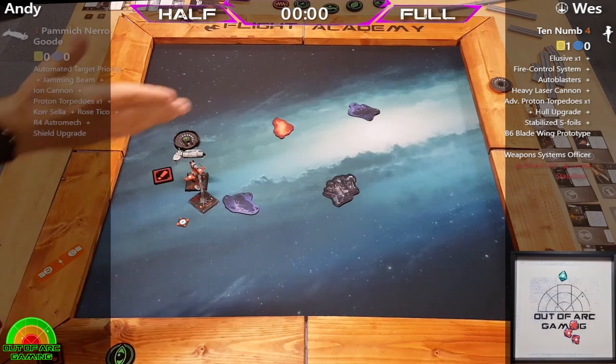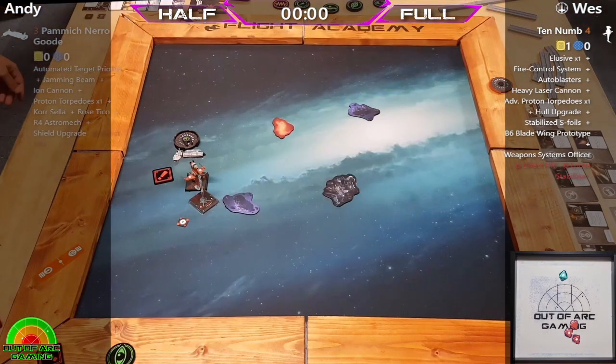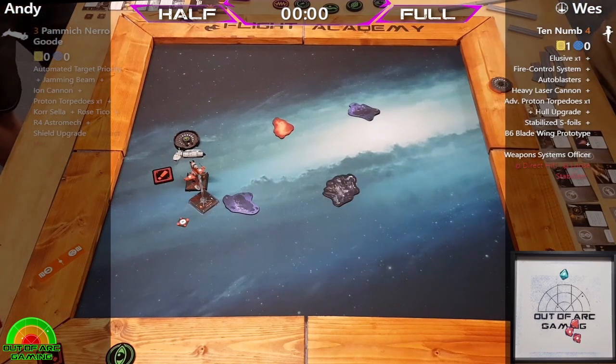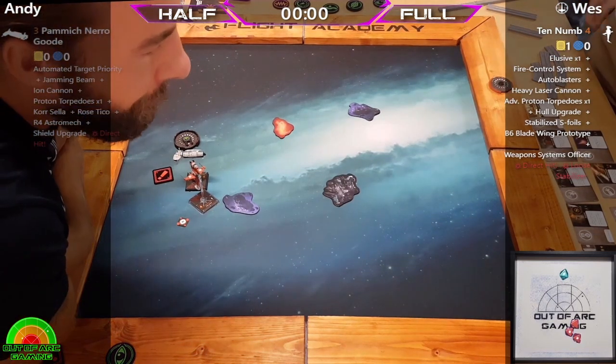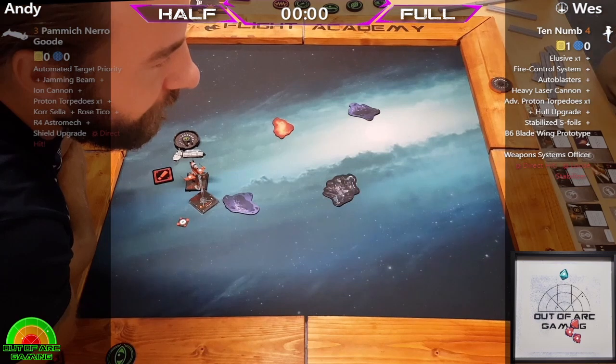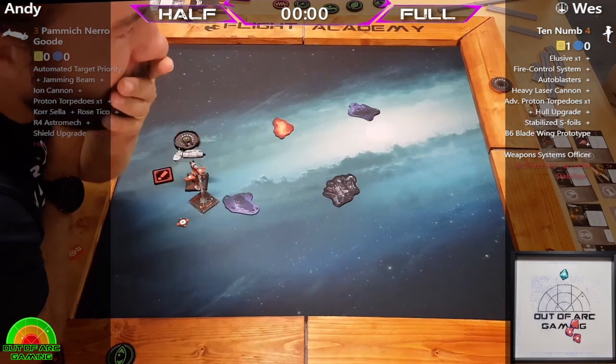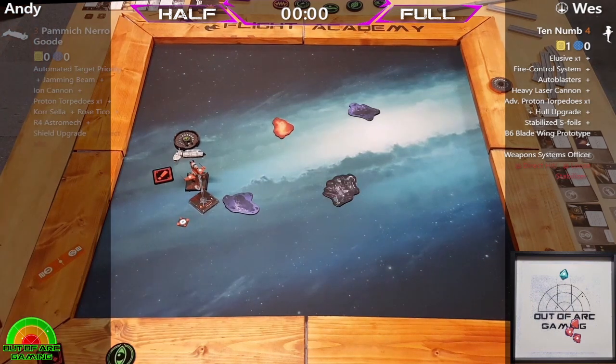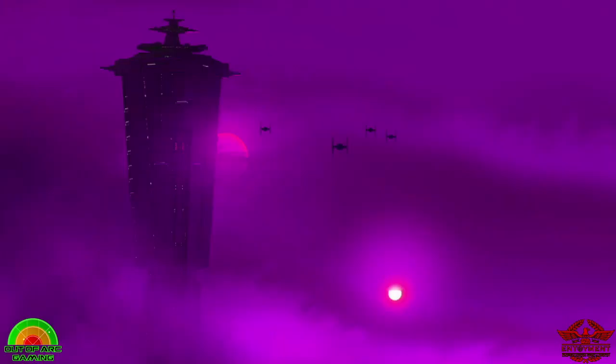A very, very hard fought win there from Wes. Andy so close to sneaking that through, but that was incredibly close, that game. What a way to end Group 1 there. That is how it's done. So let's have a look and see how that actually affects the final table.